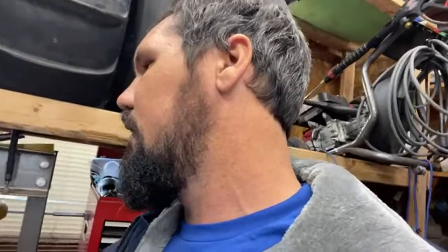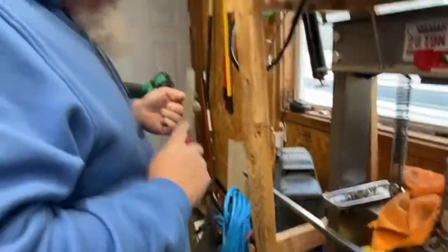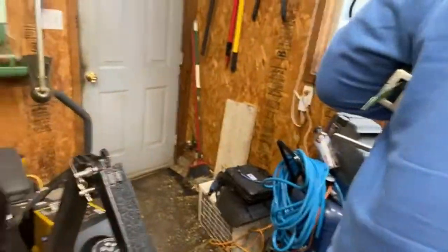And all this metal that we have cost $40 in metal. We were shooting for 20, didn't work out, but there's no bolts required. You're not bolting anything down. Everything's going to be in its factory setting, just a little bit of welding. And we'll go as we improvise if we need to. I say no bolts right now, but you never know what the future brings. And be like, oh man, I forgot that.